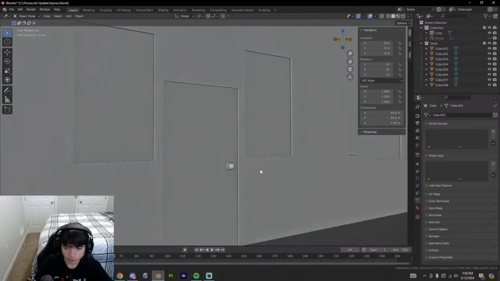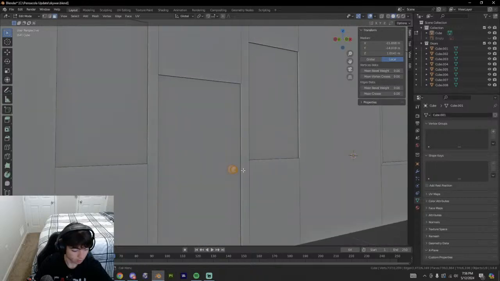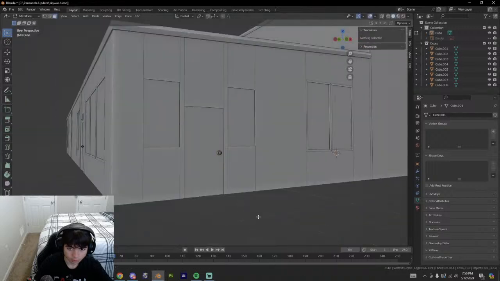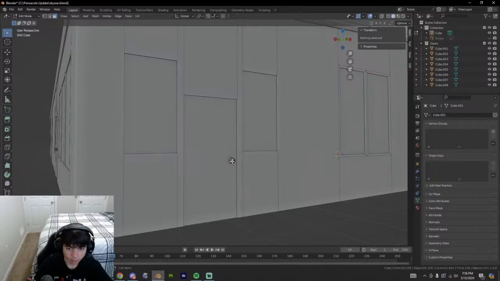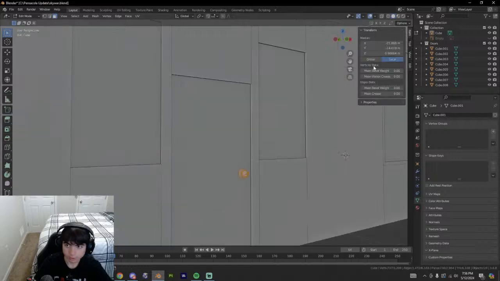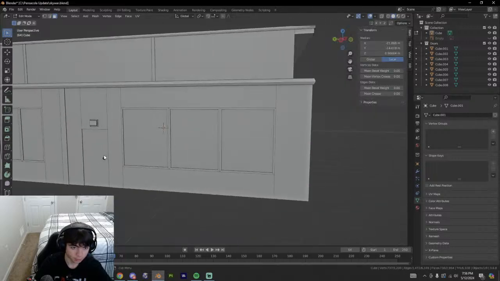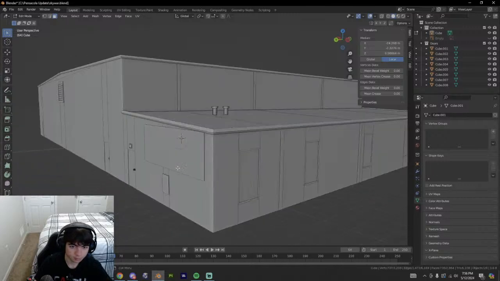Again, might be a little too high. Just bring it down a little more. I actually like that better. Let's see, I'll copy Z, paste it.